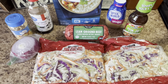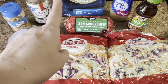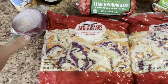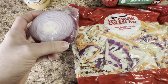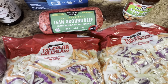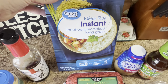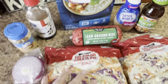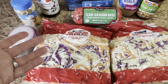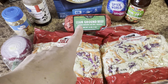Tonight's supper is egg roll in a bowl, but we're going to use beef. Usually I use pork, but since we're doing ground beef recipes this week, I'm using lean ground beef. You'll need some tricolor coleslaw mix — I like the tricolor better. You'll need some onion — I had a purple onion in the fridge so we're using that — some minced garlic, soy sauce, ginger, some stir fry sauce, and we're going to serve that over rice. I just have the instant white rice. This is quick, simple, and easy. You'll also need your seasonings — mine's going to be Nature Seasoning and Badia Complete.